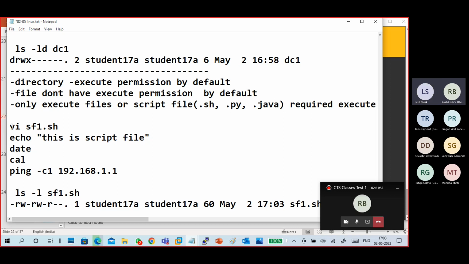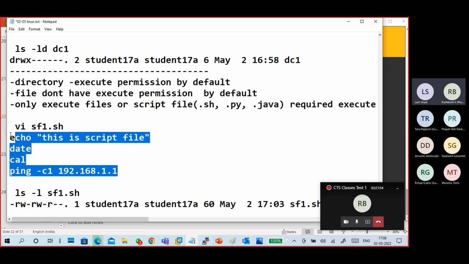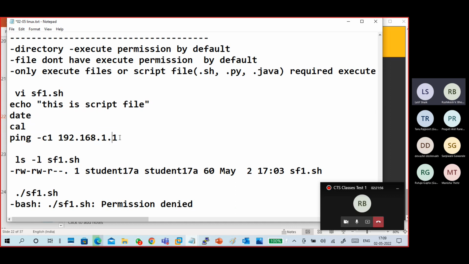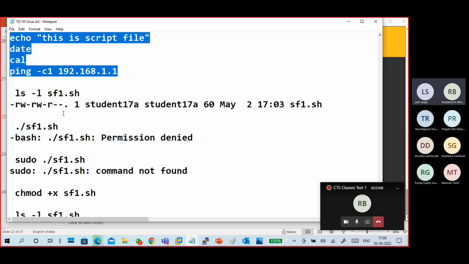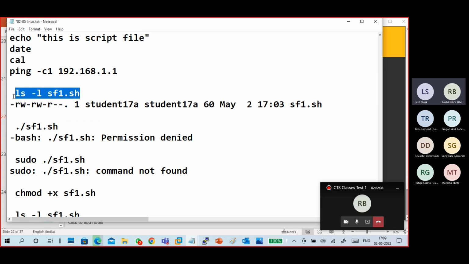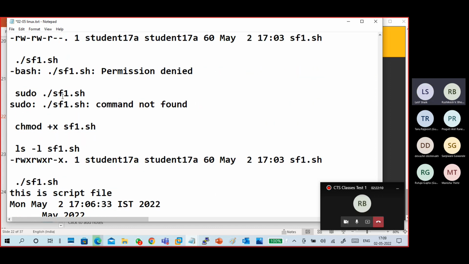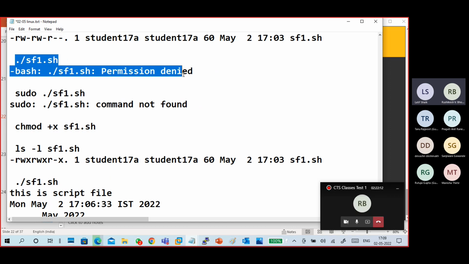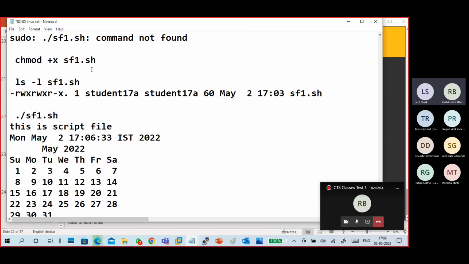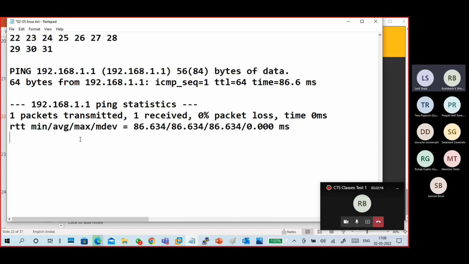I created a file with this content. You can use anything, any gateway or your system IP address, or the local IP address, localhost also. Just write some commands and try to execute it. Check the permissions and try to execute it. Next, give the x permission, the executable permission, then you will get it running.